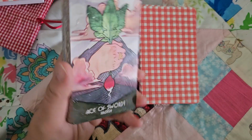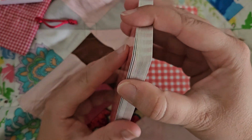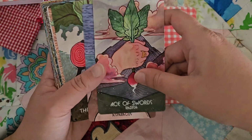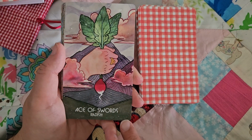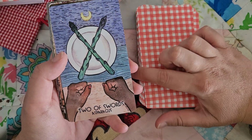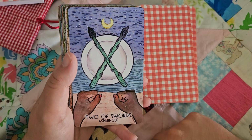Anyways, we are now getting towards the last two suits in the deck. We have Ace of Swords is radish. So it looks like, yep, the swords are actually the vegetables here. So Ace of Swords, we have a radish. Two of Swords is asparagus. They're crossed. That's funny.